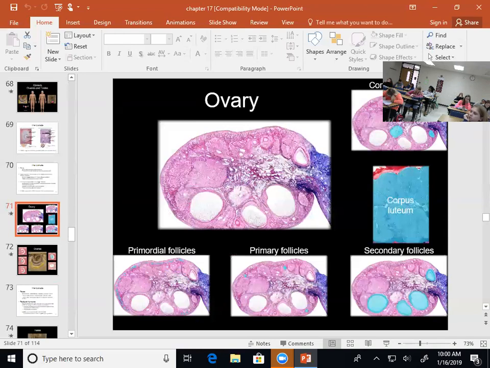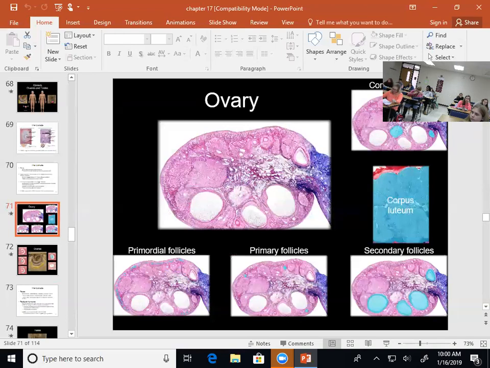Now listen to this and hold on to that just a second. If you get pregnant, if it's 6 days after ovulation, you have implantation in the uterus, that signal gets sent back and this corpus luteum is not going to end the loop. It's going to stay around and pump out high levels of estrogen and progesterone. And when I say high, we're going to see that estrogen can get 30 times the normal rate during a pregnancy.